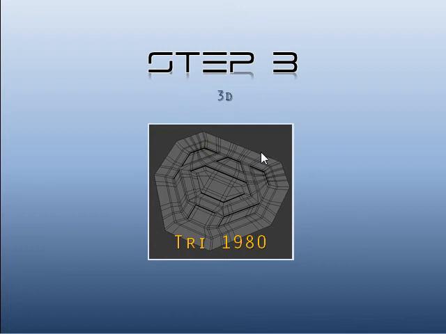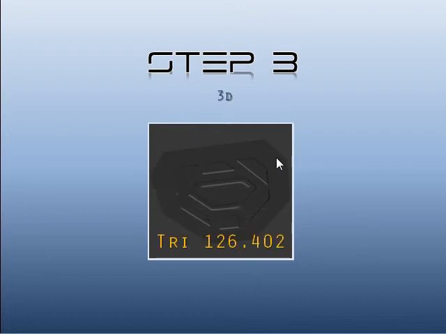So let's see the extreme high poly. Even though this is a very simple object, I used 126,402 triangles, if I want to be precise.